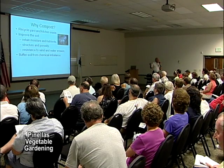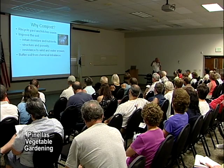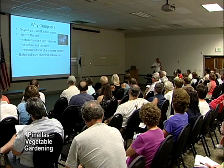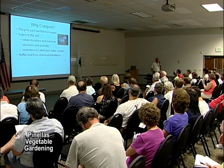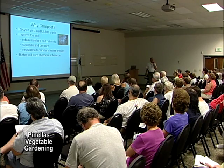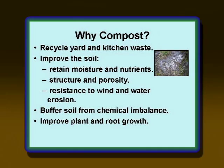But compost brings whatever the problem is, alkalinity, like you had used lime, or acidity, back towards neutral. And the plants like it better, more towards neutral. And it keeps it there. Obviously the plants are going to be happier and grow better, and they'll be healthier. That will help suppress plant disease. You can also make compost teas and pour them on the leaves, another whole topic.